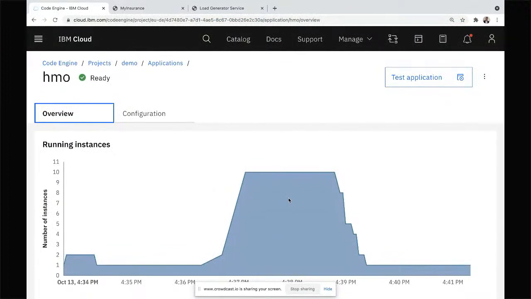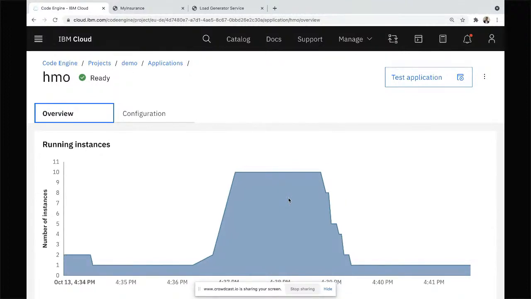So the expectation here is that our application is going to scale down to 0 instances. And because we've selected the unpause button, in essence, the page is going to refresh and reload, which means that it's going to receive more traffic.